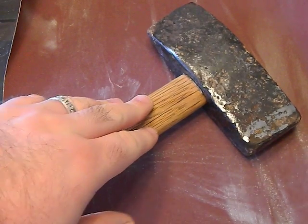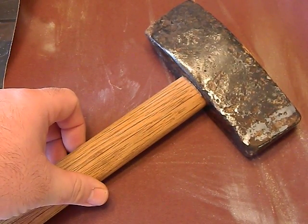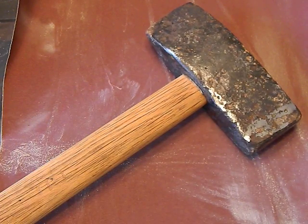But either way, I do like the look. It's got a really nice antique look to it.